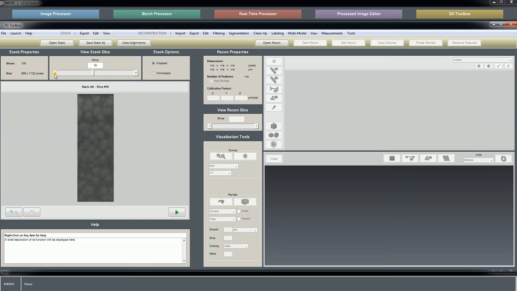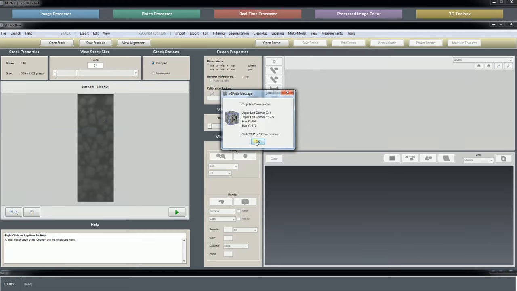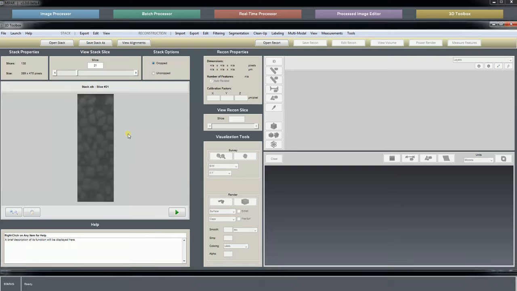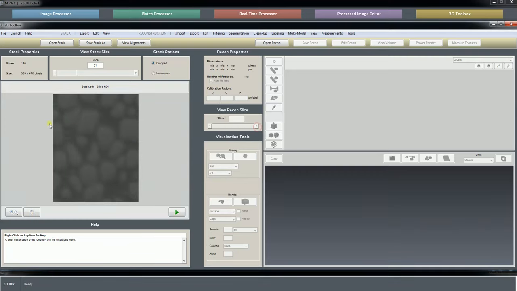Finally, let's say, I think we will work with this entire area, but let's say you did have some extraneous features. Oftentimes in tomography data sets, you just want to crop an area of interest inside of a circular background. So we can do that here. We could crop the stack by drawing our area of interest. Let's say we just wanted that sub area. Double click on the edge of the box, and now it's cropping the stack to that area.